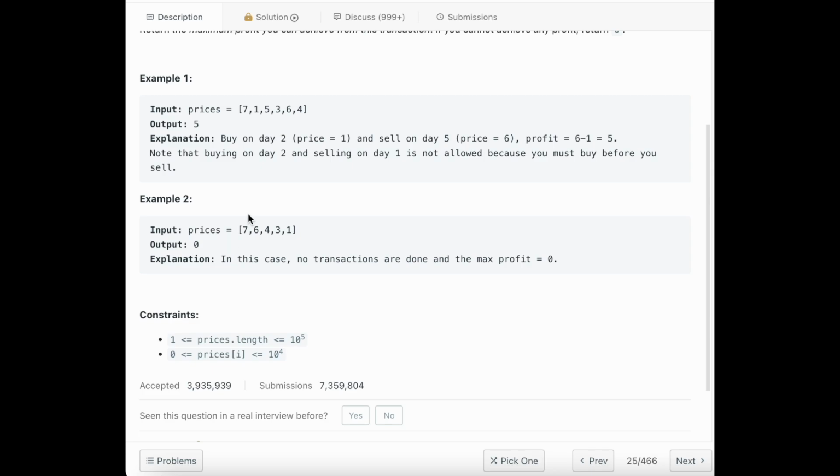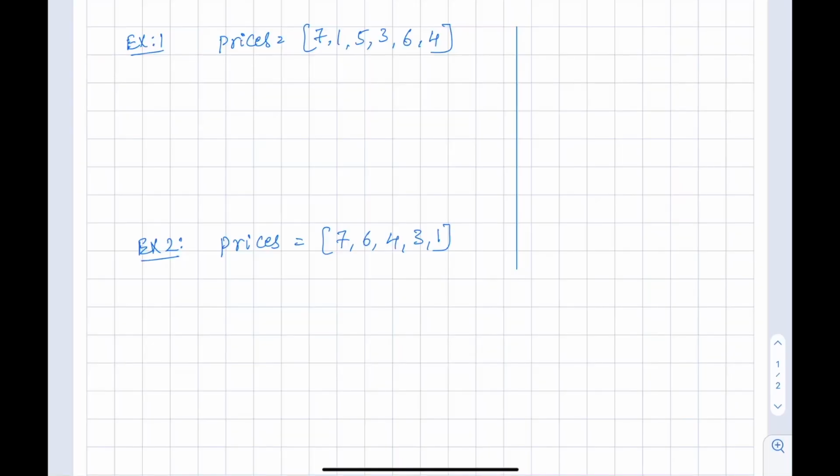Let's go into the explanation part of it. Before going into the explanation, I want to reiterate one point. To get the maximum profit, the stock has to be purchased at the lowest price and it has to be sold at the highest price. Then only the maximum profit with this transaction can be achieved. So this point has to be remembered.